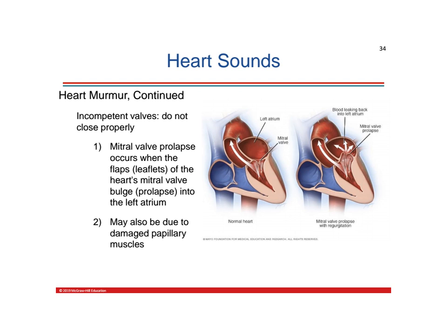Another condition that would lead to a heart murmur are incompetent valves. These are valves that don't close properly. Recall that the mitral valve, which is the left atrioventricular valve, should close when the left ventricular pressure is higher than the left atrial pressure. But in certain individuals, you can have what's called mitral valve prolapse. This occurs when the flaps or the leaflets of the heart's mitral valve prolapse, meaning they invert into the left atrium, as you can see in this picture.